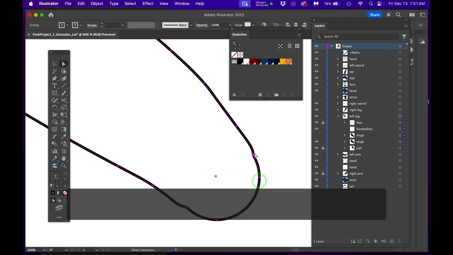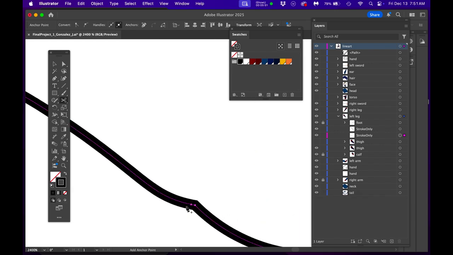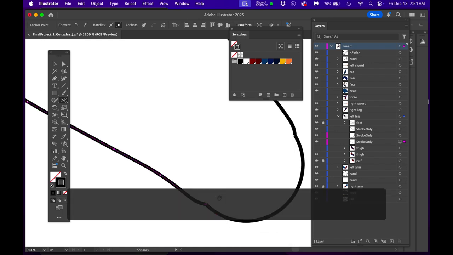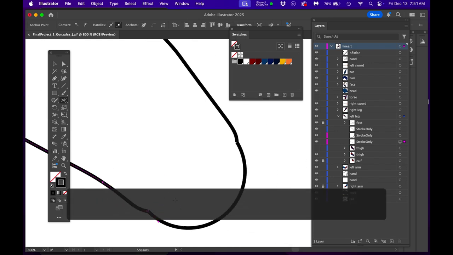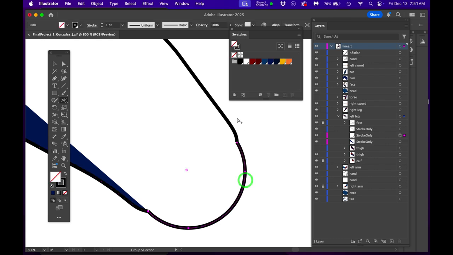Okay, so now I'm going to take the C key and I'm going to cut here because you don't need that one, and I'll cut on one of these points. There's 2 points there. I'll cut on this one. Okay, now, you know what? Let me add a fill and show you what happened right there. Now, what happens here is, let me click on all of this and add a temporary fill to it.